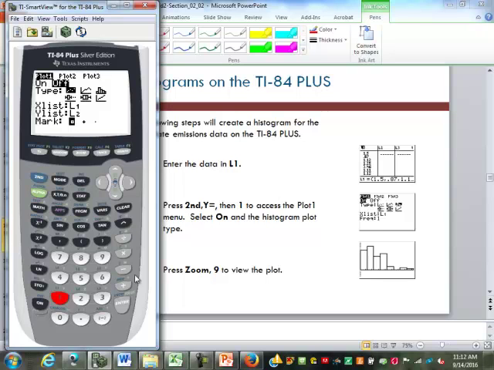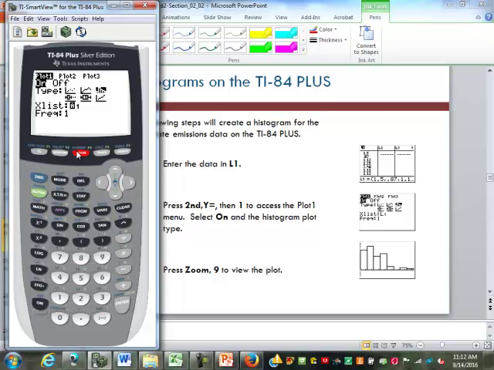We're going to turn it on, so we're going to hit enter there in the on. Our type of plot, we're going to arrow over here to histogram, hit enter. Our X list should be L1. Our frequency, for everything we do, frequency is always going to be 1. The only time we'd change that is in some upper level statistics when you're weighting things. So for us, that's good.